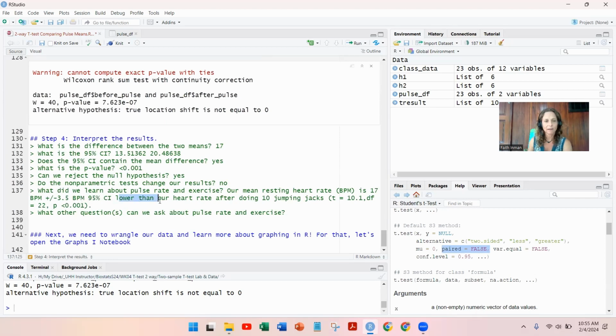Lower than our heart rate after doing 10 jumping jacks. Notice I didn't just say it was different. I said which way it's different. It's lower than, right? And I said how much it's lower. And I put the confidence intervals around there so you know it's plus or minus this much. It gives you an idea of the variability. It's pretty tight. That's pretty good.